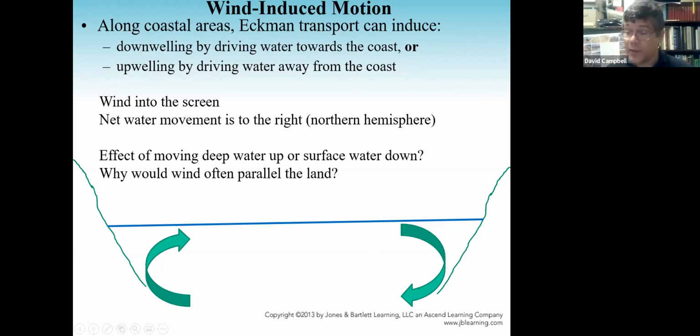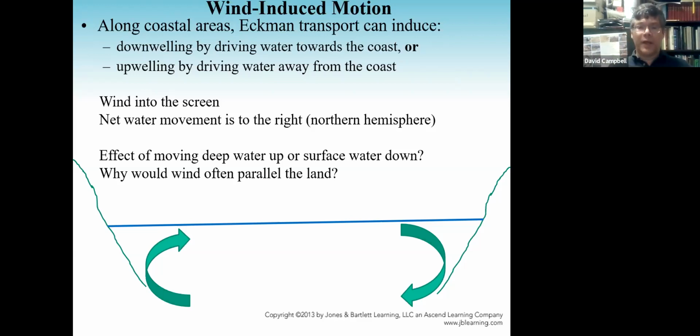Again, this affects the temperature and nutrient levels of the water where it's moving to as well. Again, this is happening if the wind is moving basically parallel to the direction of the coastline of the land.